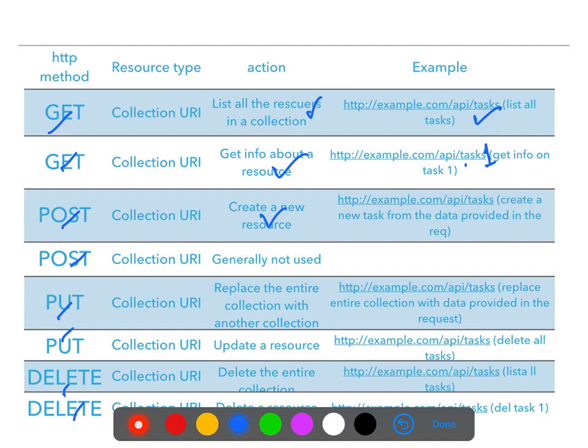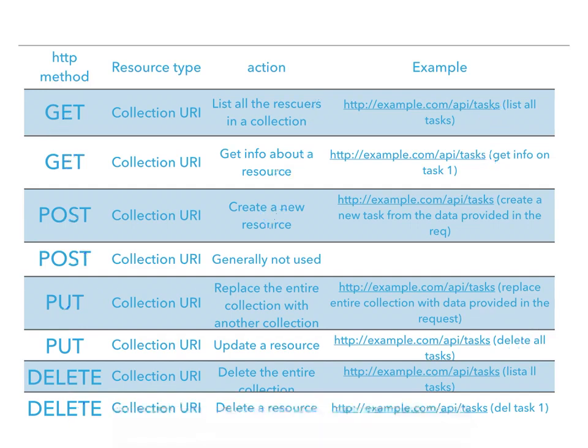Then POST creates a new task from the data provided in the request. PUT on the collection replaces the entire collection with the data provided in the request, and DELETE on the collection deletes all tasks. Finally, DELETE on a single task deletes task number 1.